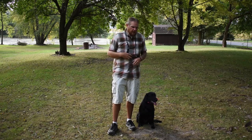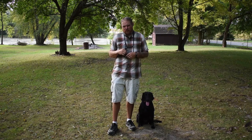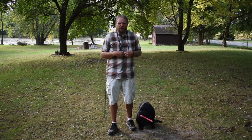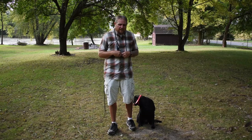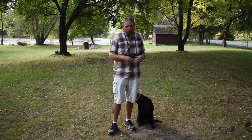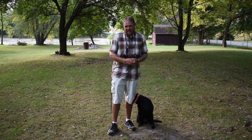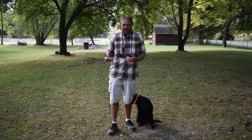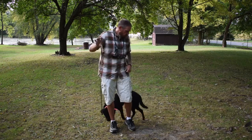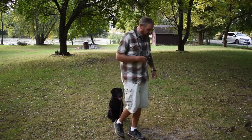whatever we need to do to kind of get her attention drawn to whichever side we want her to turn. Since we're teaching, since we're learning, we don't wanna be using a bunch of e-collar pressure on her at this point. She really doesn't understand what we're doing, so we certainly don't wanna punish her for not understanding something at this point. We will use the e-collar if an obedience issue comes up, something that she already knows and truly has learned and understands what she's supposed to be doing, she's just not doing it, then we'll be using the e-collar. But on this drill part of it where we're turning left and right, we're not going to be using any e-collar pressure. All right, let's get this ran and see what it does.